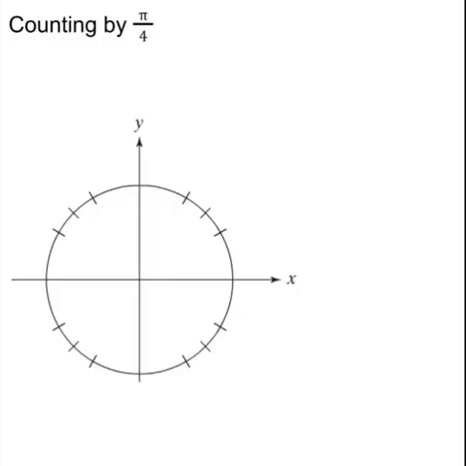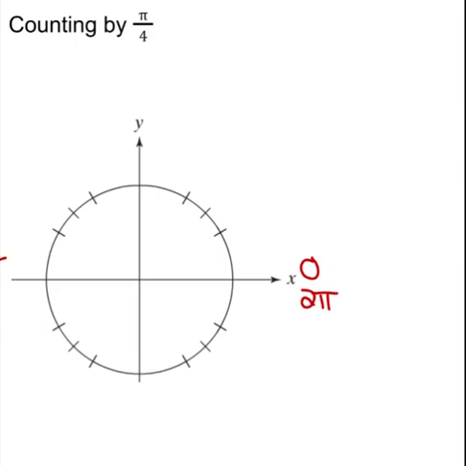All right, we're going to make sense of how and where all the different pi over 4s are on a circle. So just as a recap, when we start on the x-axis, we're at 0. Halfway across the circle is pi. The full loop around the circle is 2 pi. So when you make it all the way around the circle, it's 2 pi.